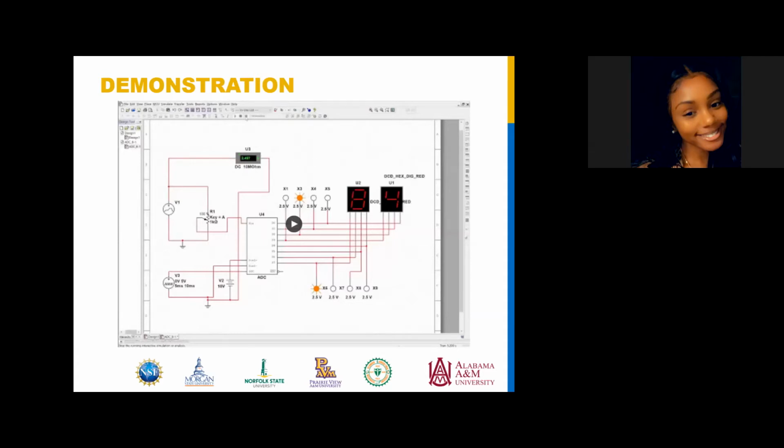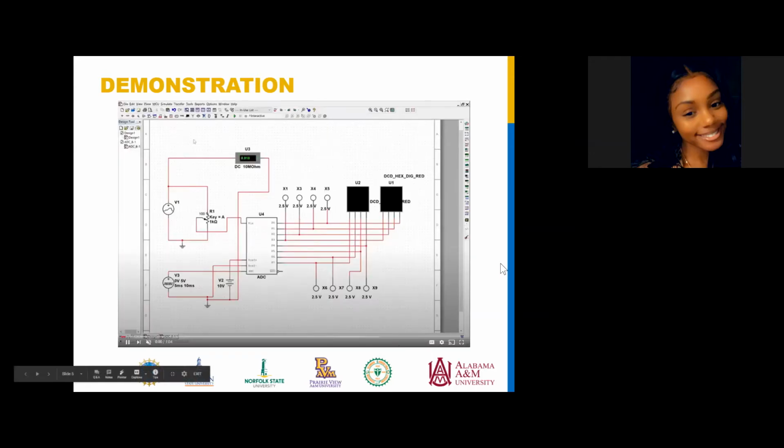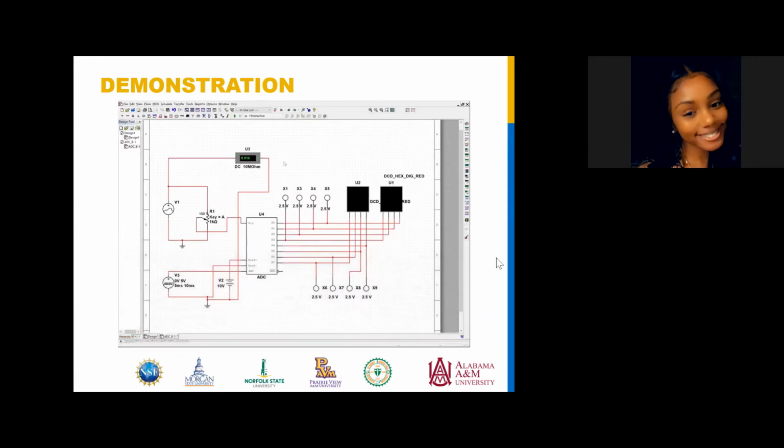And here we have a demonstration of one of the circuits that we simulated in Multisim. So this is an analog to digital converter. It is an 8-bit converter, so on the right you can see two black displays and then sets of LEDs. And if I start the simulation here, the LEDs will start to light up as the voltage input changes, and also the black displays will count up in hexadecimal, responding to the different binary inputs. The LEDs are flashing when it's 1, and so this counts up in binary as well as hexadecimal.